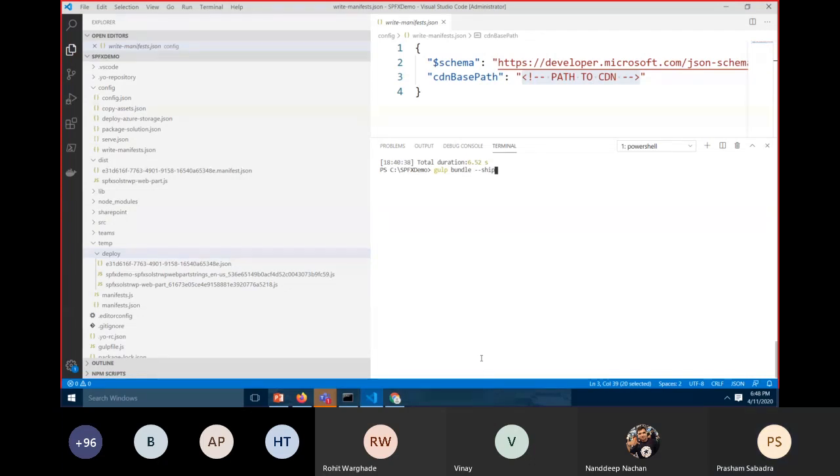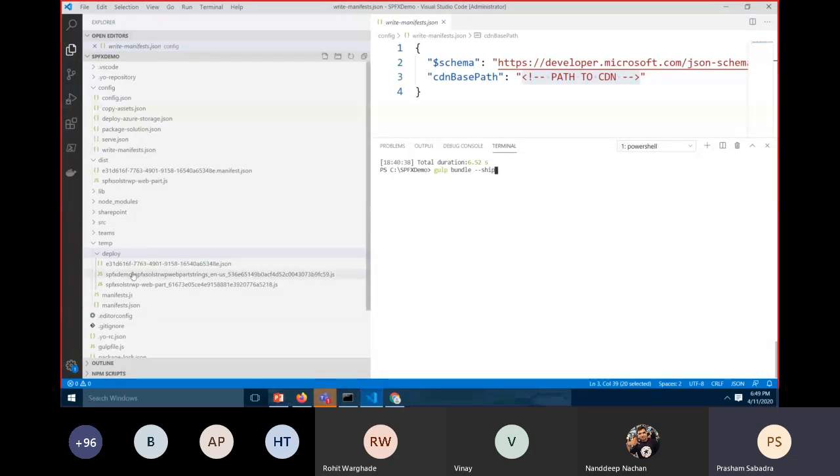If we don't use this --ship option, it gets successfully bundled but the files do not get copied into this folder. There was an issue once when I forgot to specify --ship, and then there were several issues when I tried to deploy the component. That error I will show you in the last part of the session.